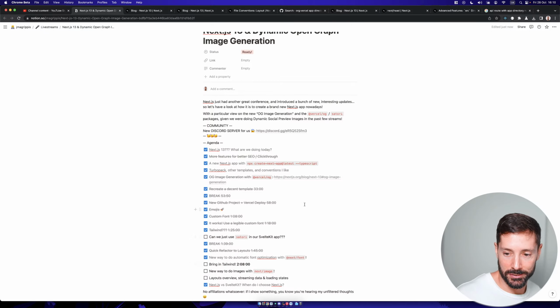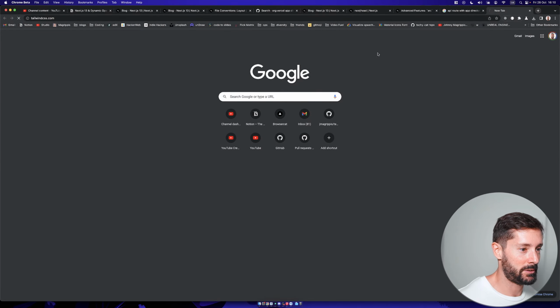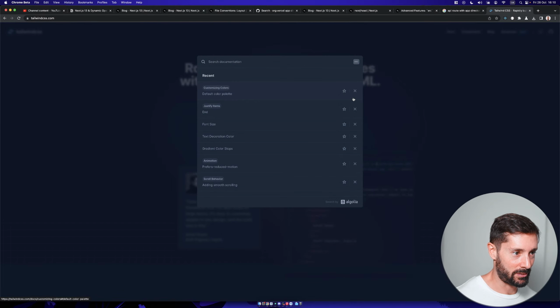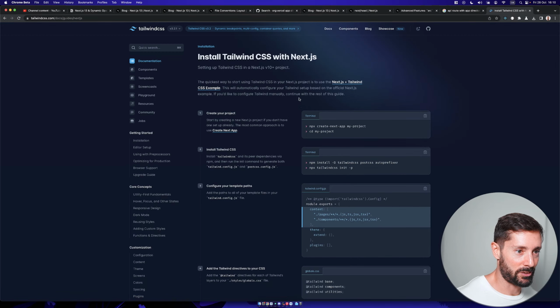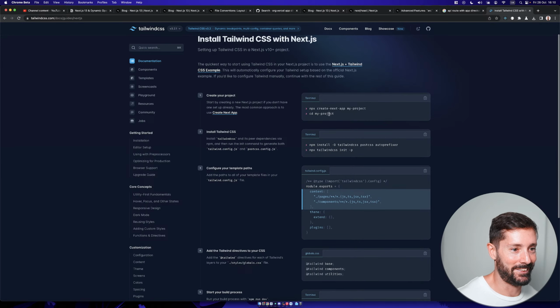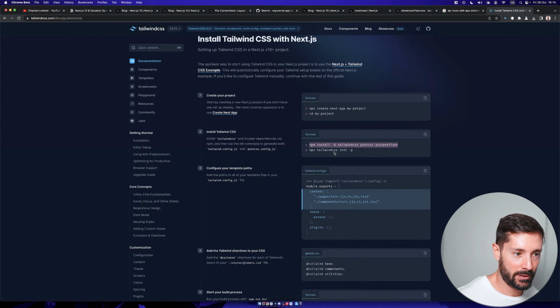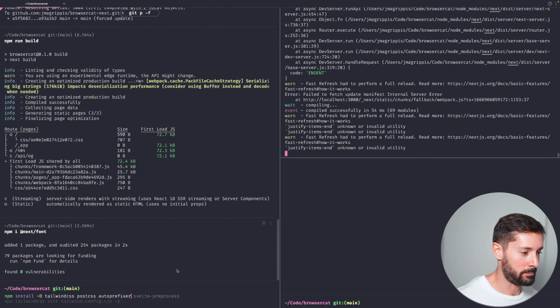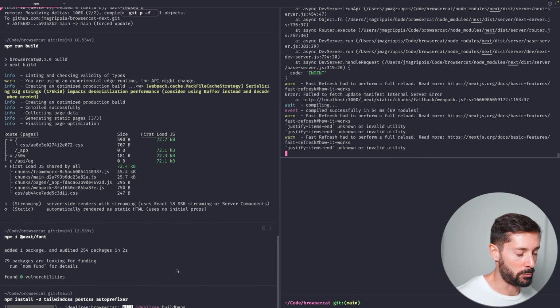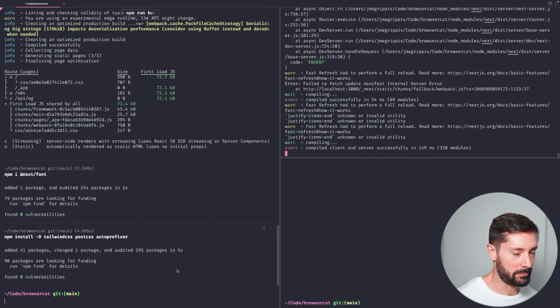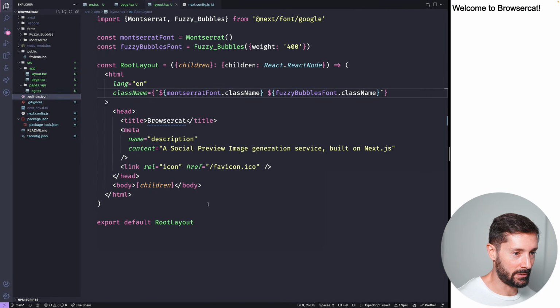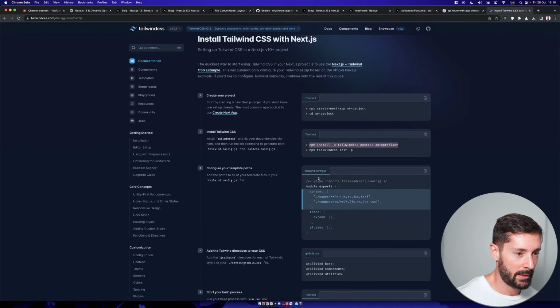So let's do it live, unprepared, but I've done this many times, so it should be straightforward, mostly because we go to Tailwind CSS and search for Next. It's like, oh, here's how you do it. And they've created an app, doesn't really matter. They install these as dev dependencies, which is interesting. It seems like most of the Next.js docs had even dev dependencies installed as normal dependencies. But that's by the by.